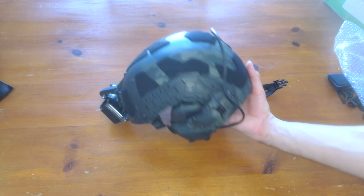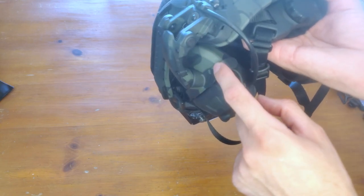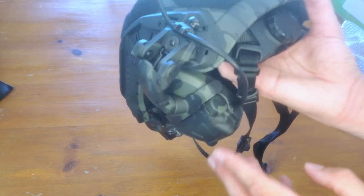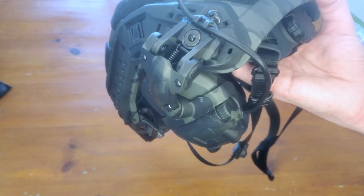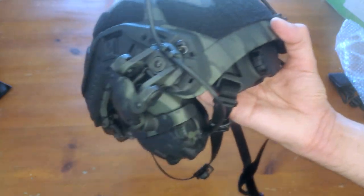Now, they didn't come with batteries, and these things open up here. These sort of get in the way of twisting them off, so it's just easier to detach this when you're changing the batteries. Luckily, they're not some weird flashlight type battery. It's just a AAA battery, which everybody should already have anyway. So you're not going to have any issues finding batteries for these things.